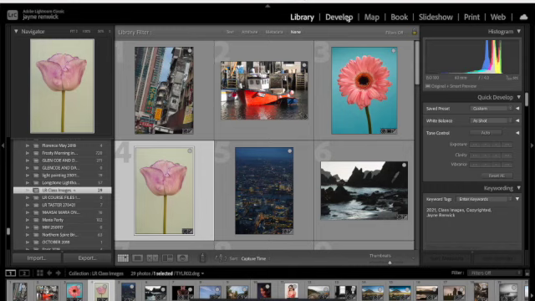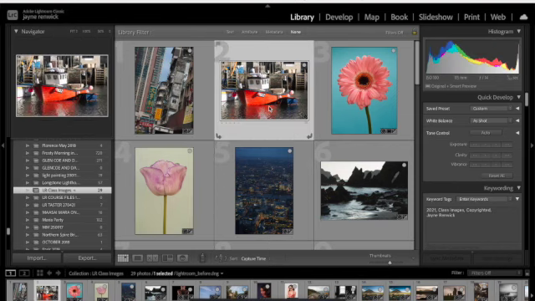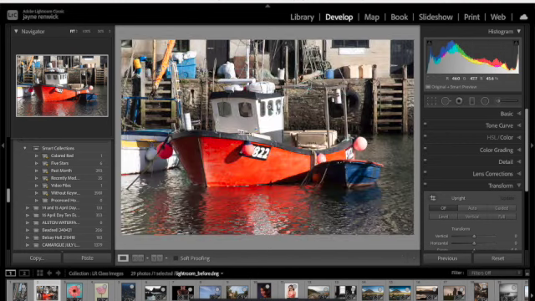In develop, that's where we carry out our edits, so that's what the develop module is all about. If we select an image and then press D on the keyboard for develop, then develop comes up. So that's the purpose of that. Shortly we'll look at the map module, how we can add location data to images.